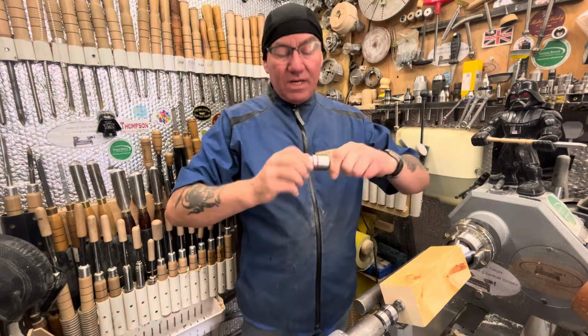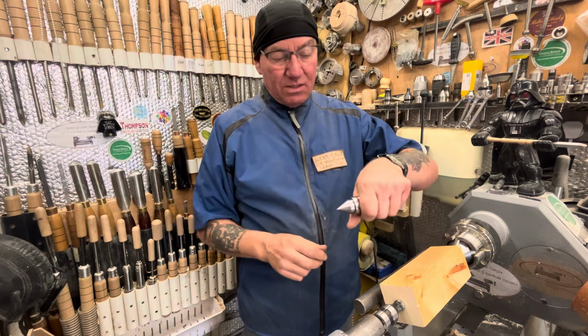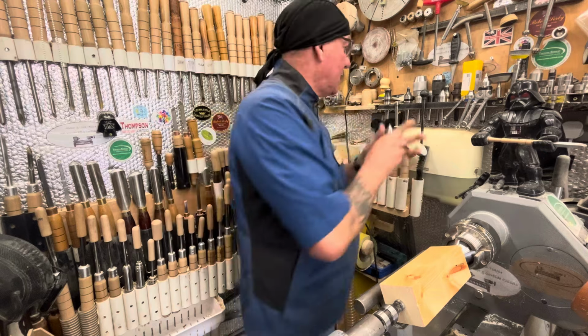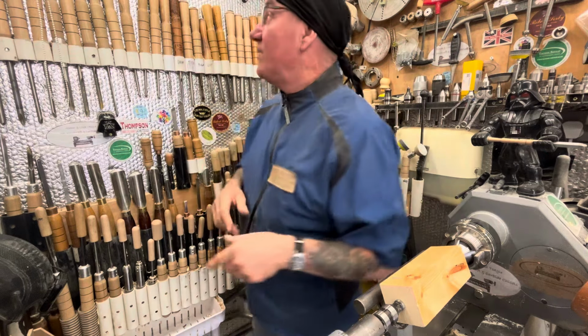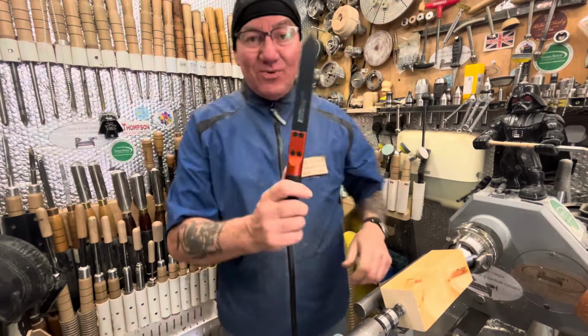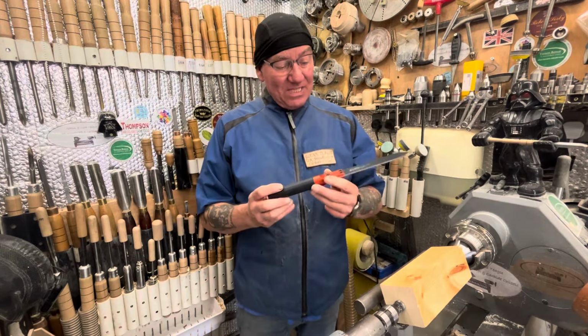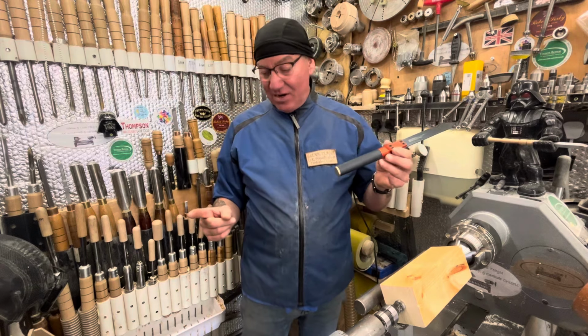Right, I bought another live centre, this one. Quite like this one, because that bit revolves and not this bit, so that's quite nice. So I got that as well, and then for some reason, I don't know why, I bought myself a parting tool from Temu. I just like the look of it, to be honest. But I must say, it comes with a handle that's like that long. It's £20.